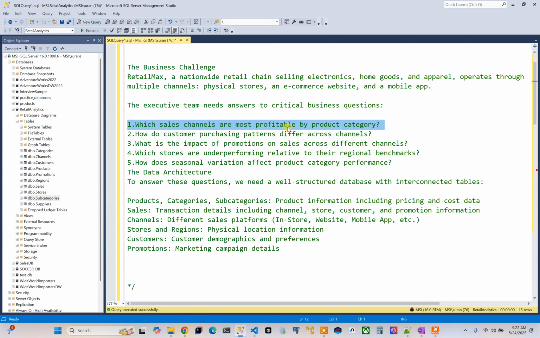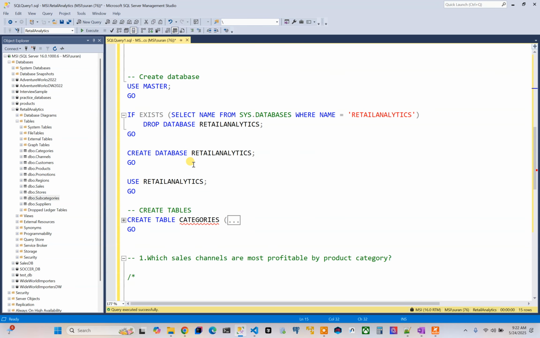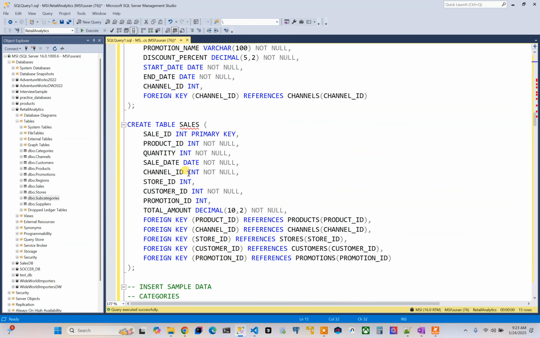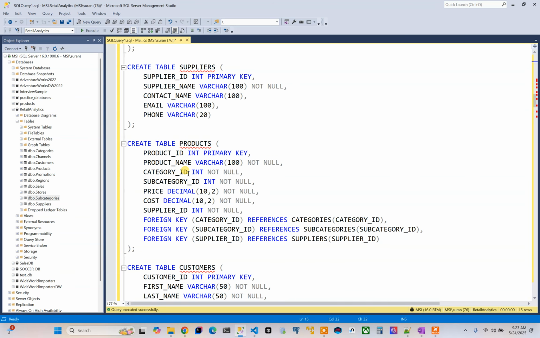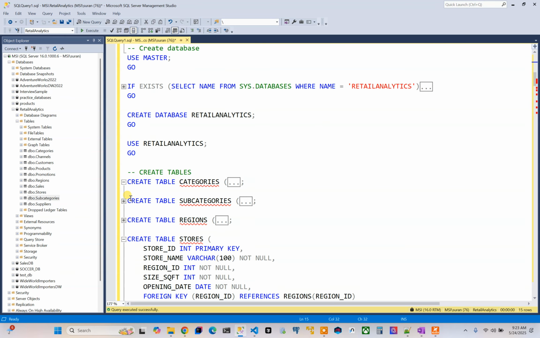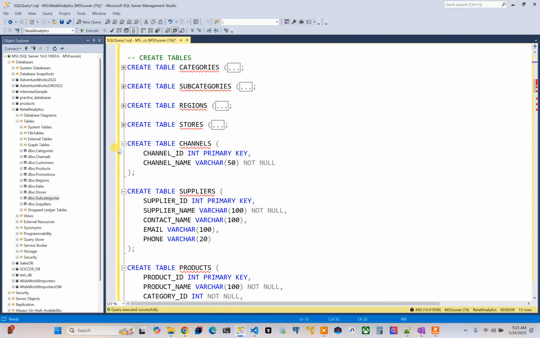Here you have to understand you are interested in identifying which sales channels are profitable by product category. So you need to identify the rank function by category name and the sales data which you need to capture. This is the sales data. I will give this data to you, so don't worry. Right now we will discuss only the key tables which we will be using. Hope it will be clear to you.